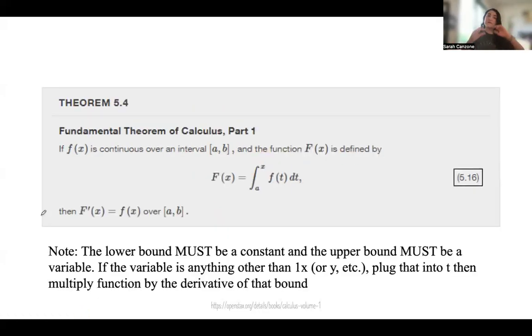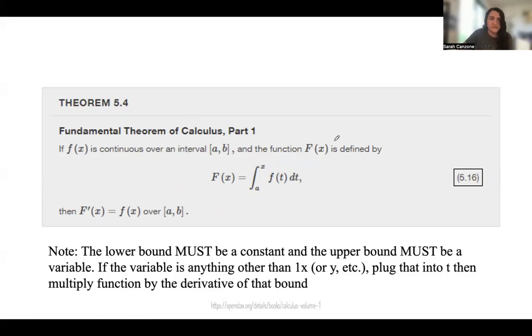All right, so this is very important. This is the fundamental theorem of calculus part one. In this course, I don't expect you to memorize which is part one and which is part two. But if you do go into a further calculus course, you may be expected to remember that this here is part one. And when we get to part two, that is going to be explicitly part two.